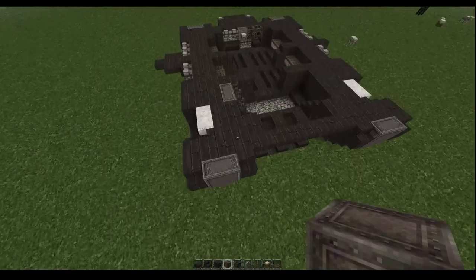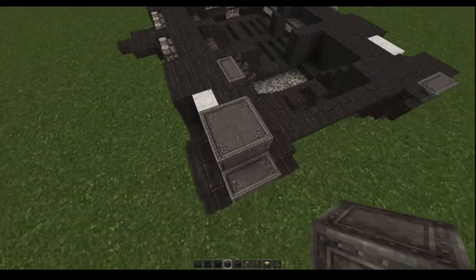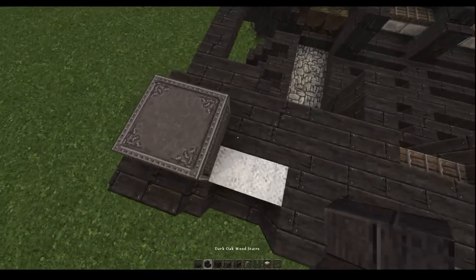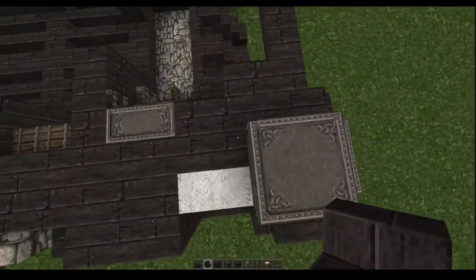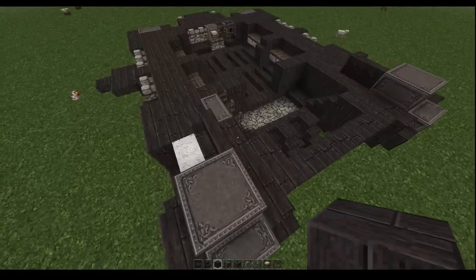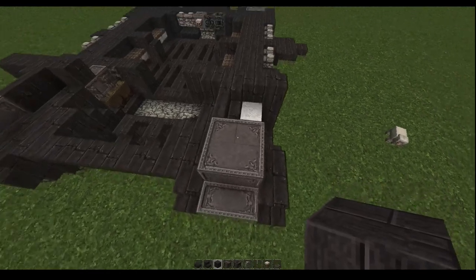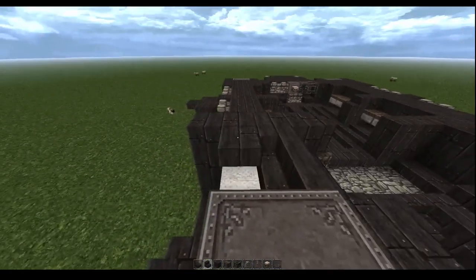On to the next level. Alright, so for this level, you're gonna do iron blocks here. And two, two, out there. There we go. Then, stair, stair. That way, then that way. Alright, once you have that down, one, two, three, four. One, two, three, four. And upside down stair. Upside down stair.